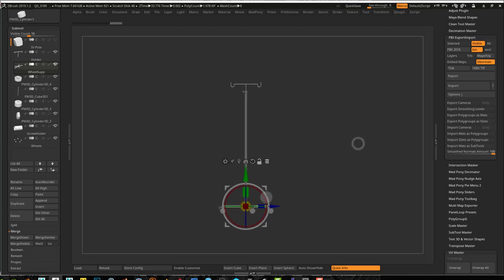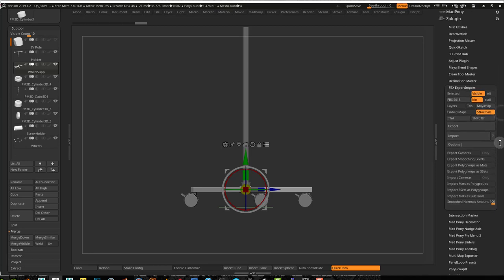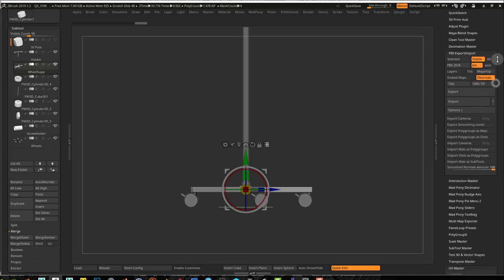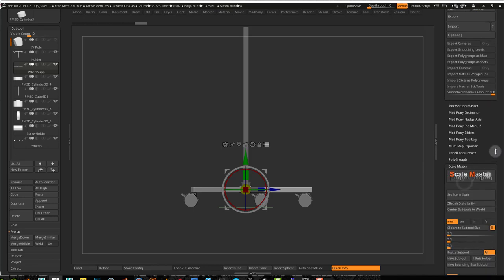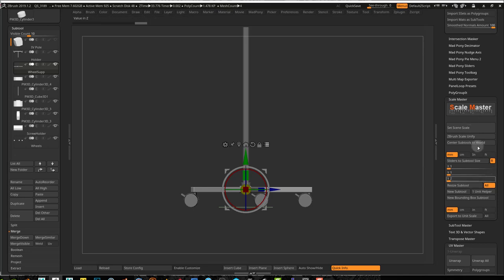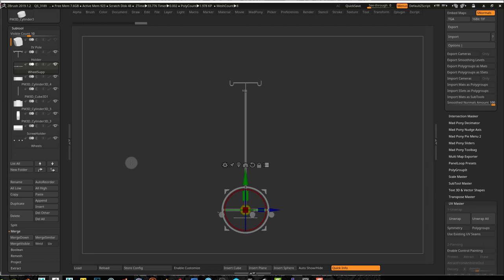And there is a plugin. Okay, I'll just make it this. I'm just eyeballing it. There is a plugin that will allow you to get the right measurement. I'm not going to go through it because I don't usually use it. But there is a plugin here for measurements, which is called Scale Master. And you can scale this using Scale Master. I don't even know how to use this because I use Maya. But if you go and look for Ask ZBrush video in YouTube and you type down Scale Master, it's going to show you how you can scale your stuff. So I'm just going to make it really big here, and then I'll measure it up in Maya.